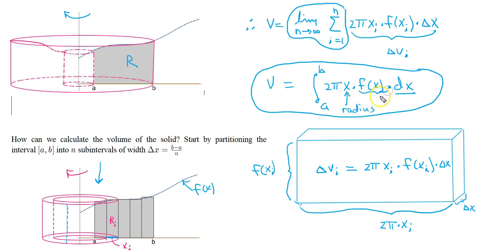And the f of x right here, that really is measuring the height of your shell right here. This distance is f of x. In this picture, it's actually f of xi. And so you should think of the f of x as being the height of each shell. And this formula right here is what we call the shell method for rotation around the y-axis. Now we have this formula summarized below, and we'll see that we also have a corresponding formula for rotation around the x-axis, except then we'll be integrating with respect to y for the shell method.